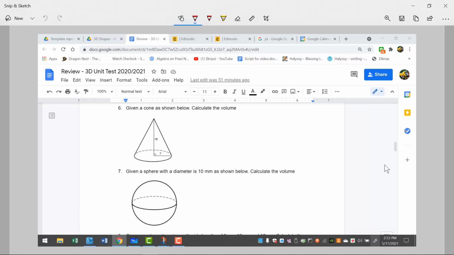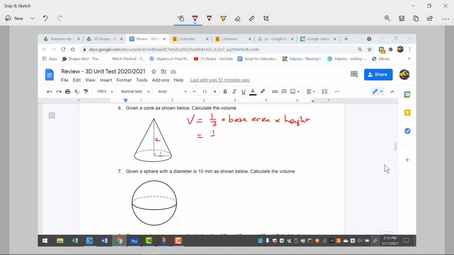So again, if I have this, we don't know the unit, so you don't really need to write down the unit, just unit. And here we have the perpendicular height of 18, and then we have the radius of 7. So again, the volume is just 1/3. Remember, why is it 1/3? Because this is a pyramid. Okay, it's not a prism. A pyramid needs the volume to be multiplied by 1/3, or you divide it by 3. It's the same thing. Times the base area, and then times the height.